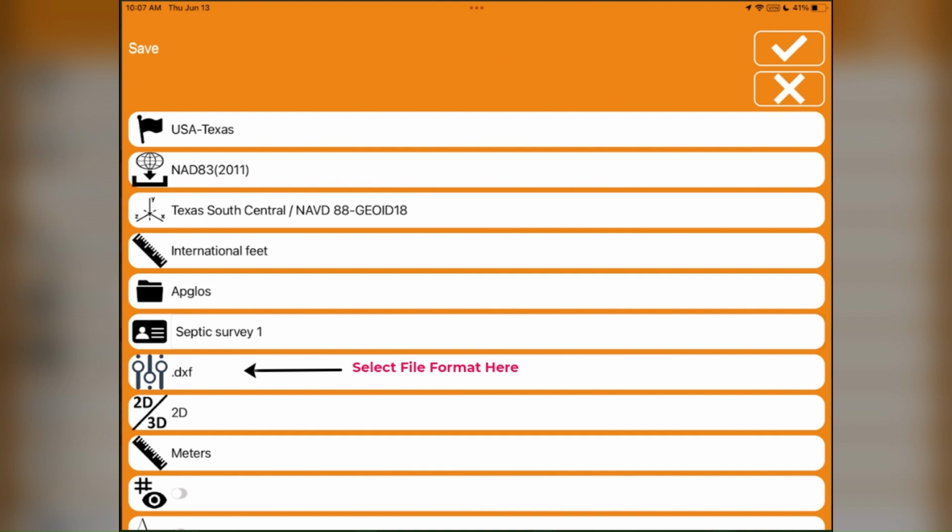So let's go ahead and click the file format option and save as a DXF file to our device's local storage. And here we're just going to double check the settings. We want to make sure that this is 3D, our units are correct, and then these two switches will allow us to pass over accuracy values and object IDs to our points once they're opened up inside of that CAD program.